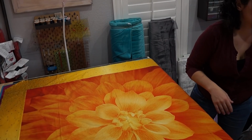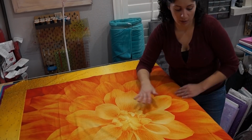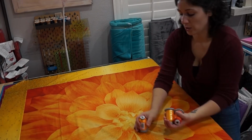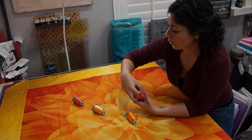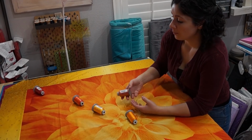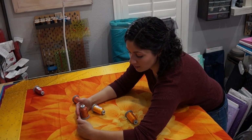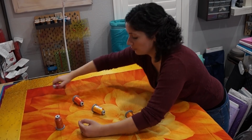Then we've got Fire, which is so vibrant and so rich and so warm. It's got a couple different colors of thread. We've got Marigold for the middle, it's really bright. We've got a Canary for the outer petals, Oriole for the orange, and Imperial Red for the red. And then if you're into the variegated threads, a variegated thread match for this would be the Sunset color. You could use that for anything that isn't in this medium light color range right in here. It's great for the medium dark color range on the outside.